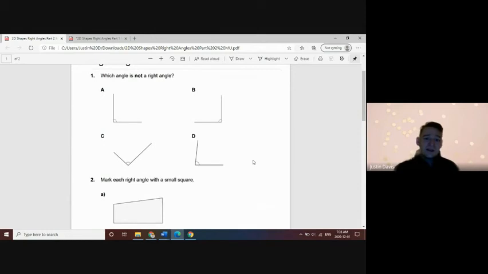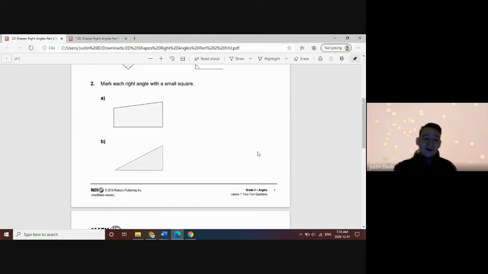The first question says, which of these is not a right angle? So which one is not a perfect corner? Remember the tip of using the corner of a piece of paper, right? That's your perfect corner, and you could slide it into that angle. Sorry, I know I just covered up the camera. And see if it fits nicely. If it fits perfectly, then you have a right angle. If it doesn't, maybe you see a little extra angle peeking out, or you see it covering the entire angle, then you know that that's not a right angle. So one of these is not a right angle. Please circle it.